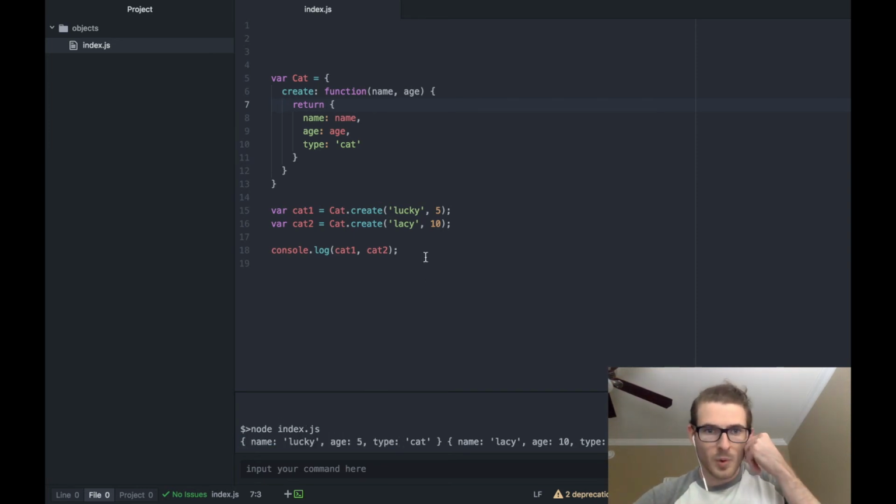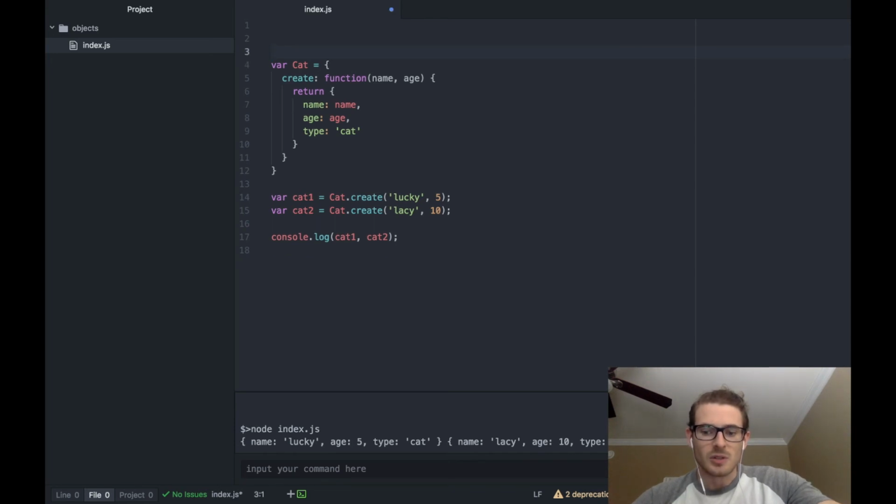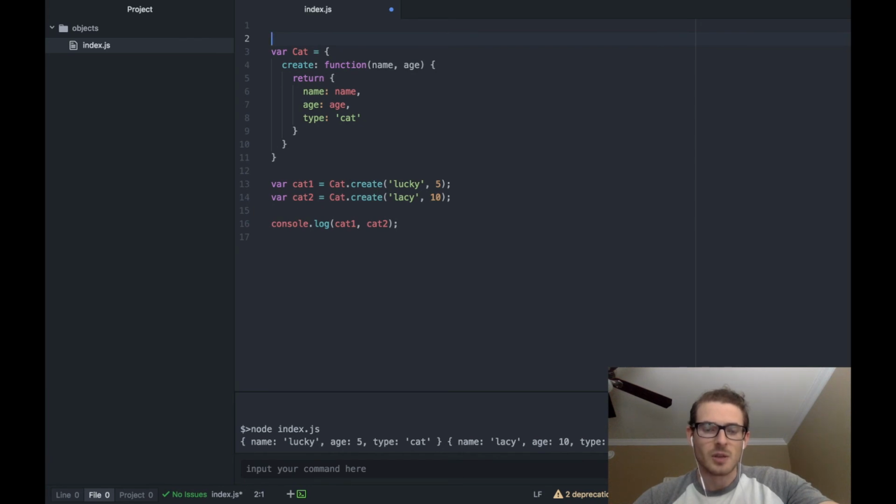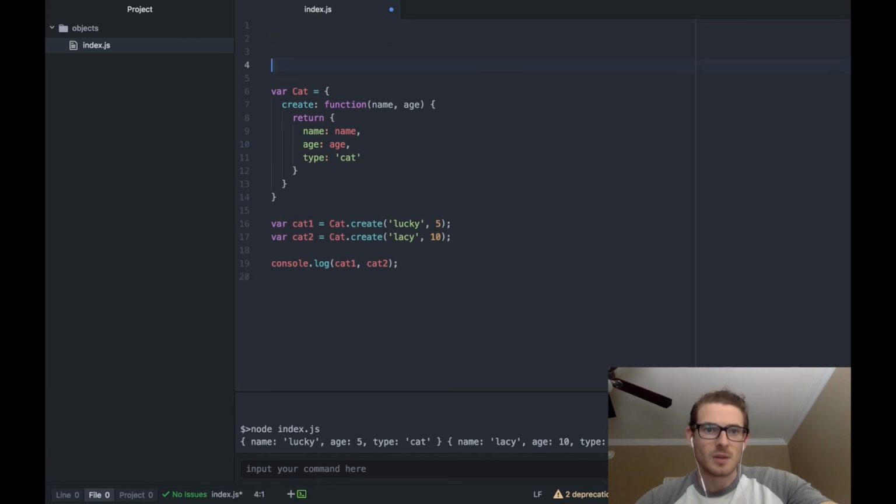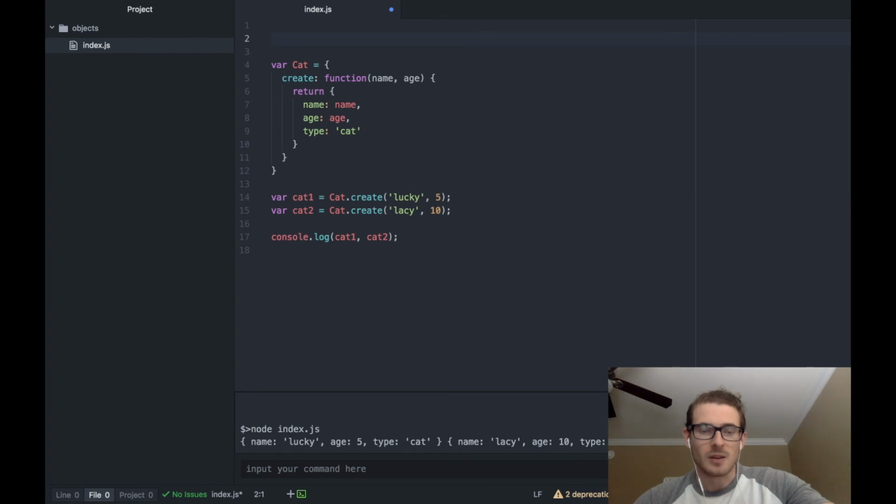The main point of doing something like this is sometimes you have objects that have a ton of repetitive values or functions attached to them. So it's useful to use some type of factory method to create objects for you to use in the future. Now the other approach that I'm not going to cover in this tutorial, maybe I will later on, is using the class keyword or the new keyword for creating JavaScript classes and using prototypes. But I feel like that's a little bit more complicated, and honestly I don't use that much during my day-to-day job. I think I use the factory method a lot more.